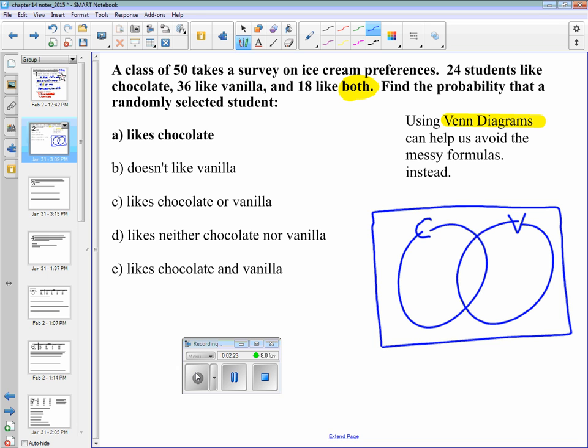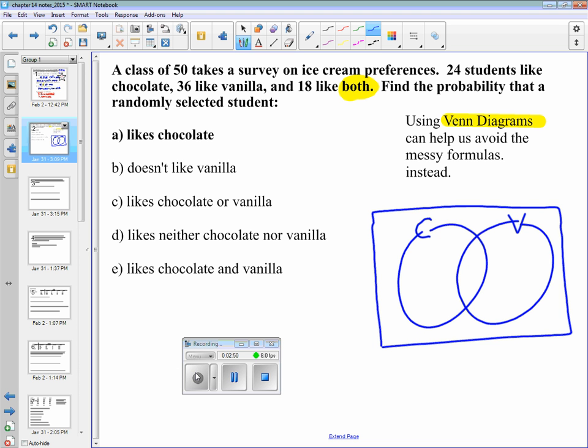Chocolate and vanilla. Now, it is important that I put a rectangle around the 2 circles because there is an area outside of the 2 circles. And what does this area outside the 2 circles represent? The none, okay? What if I'm a chocolate chip cookie dough person, okay? I don't like either of just plain vanilla or plain chocolate. Or I'm a mint chocolate chip person. So I would be on the outside, and that happens as well.